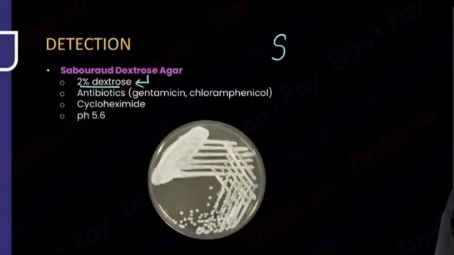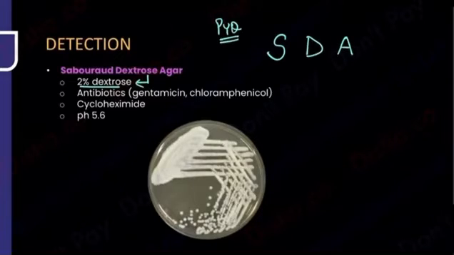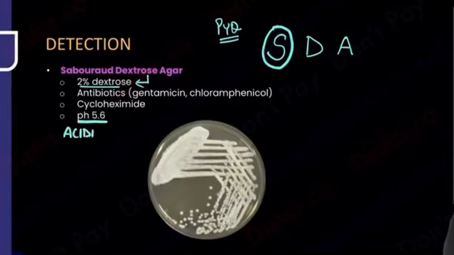The way you write SDA, the question that has come in your previous years is that what is the pH at which you are going to deal with it? So remember, the way you write SDA, it either looks like a 5 or a 6. So I've clubbed it. It is a pH of 5.6. The basic concept is that they ask you that this is an acidic pH. Okay, we require an acidic pH.